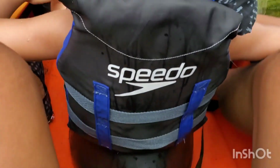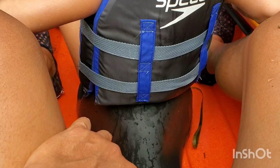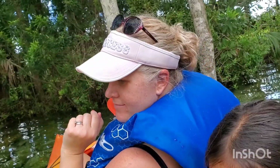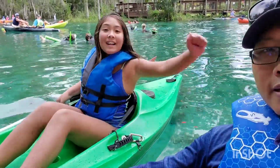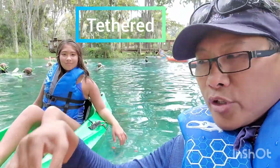Let me turn. So the little one right here is sitting in a small little seat. And there she is, there's daughter number 2. In the front, she's able to paddle, but I've been paddling most of the time. And on top, this is our first daughter right over here. Hi. And it's my first time she's been tugged along with a string. So the difference when we went to different springs is that she would be tugged on a tube. Now we're tugging on her by a string to a kayak.